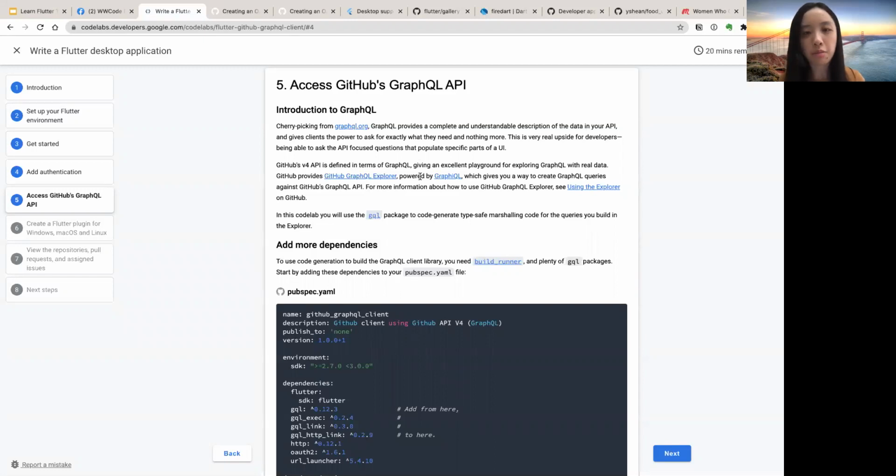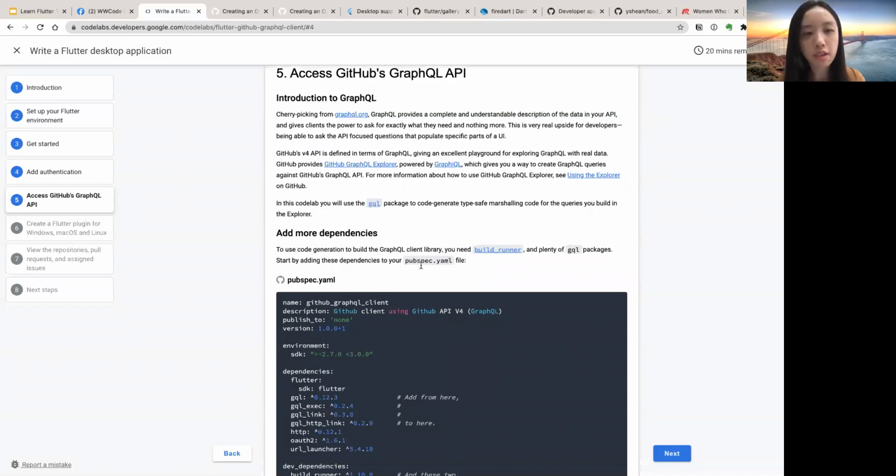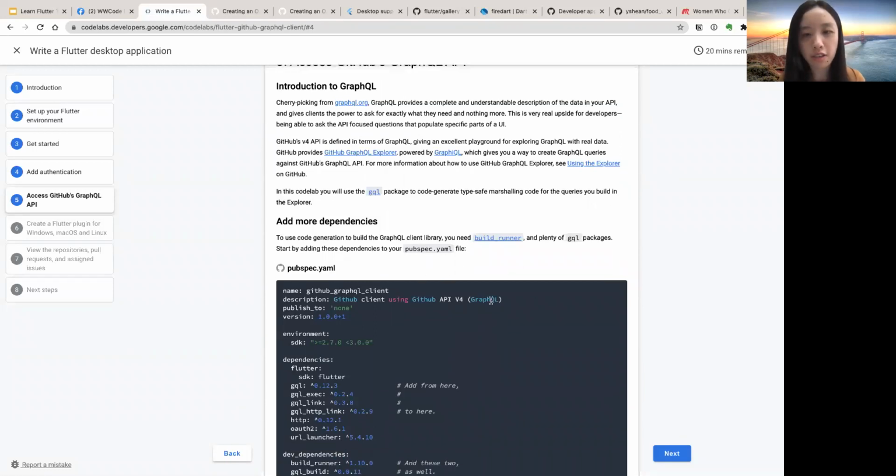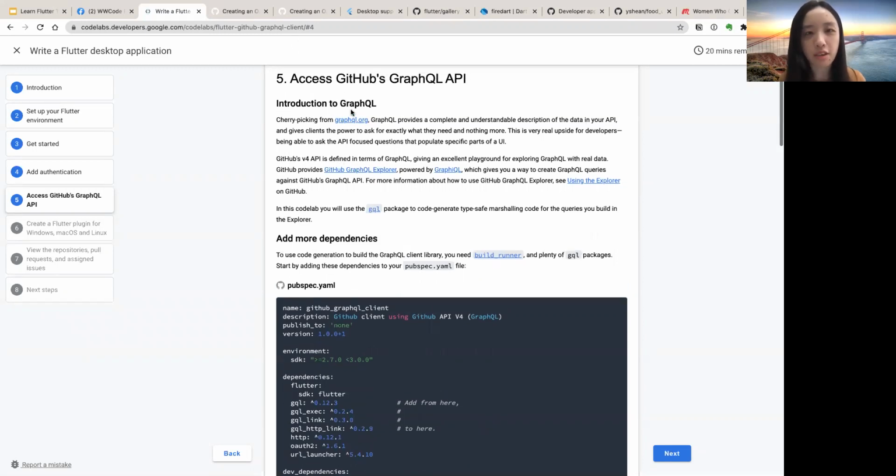There are some companies which use GraphQL as their server, and the QL is actually query language. Don't worry about that. You can check out more information from the GraphQL website. The latest version of GitHub's API is using GraphQL.